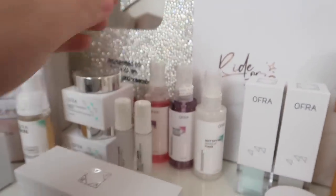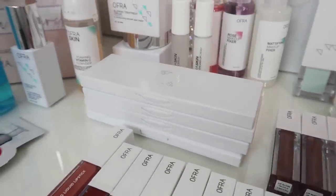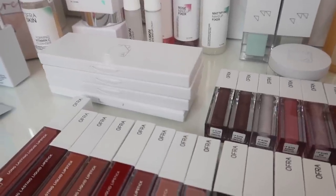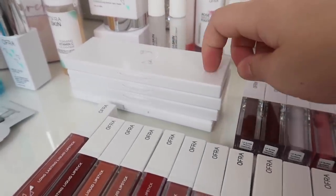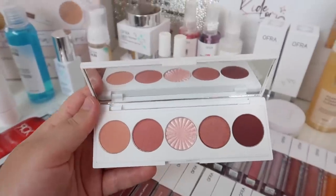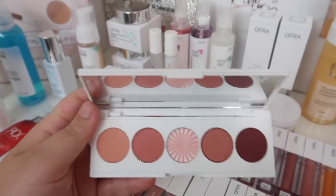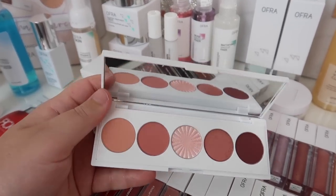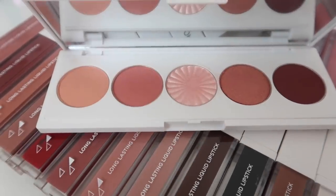They have these fun little eyeshadow palettes, which I have been a huge fan of in the past. I have one, I think it's, what is it called? Sweet Dreams or something like that. It's so good. Let me see if I can find it actually. So this is Sweet Dreams. I previously had this palette, so I didn't get this on the trip, but they have these signature palettes where they theme these little palettes around their signature highlighters.